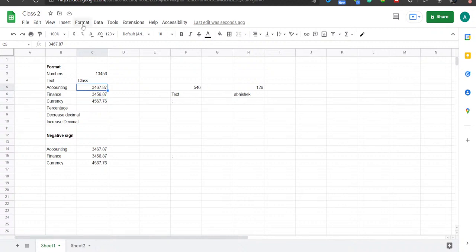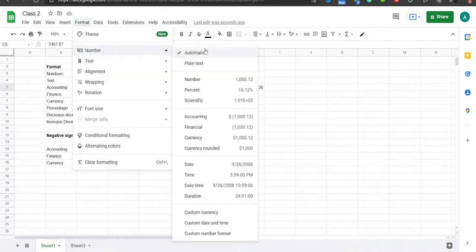We use the accounting format for bookkeeping and accounting calculations. You go to Format, then Number, and here you will find different options like accounting, financial, currency, and currency rounded.